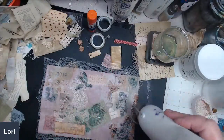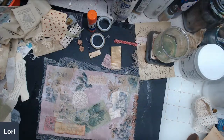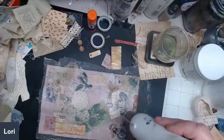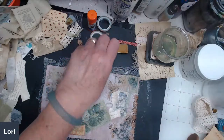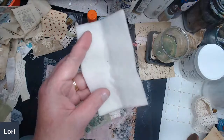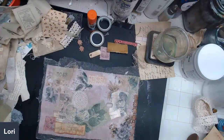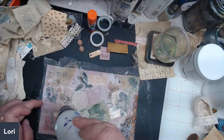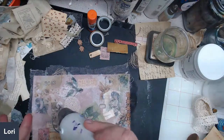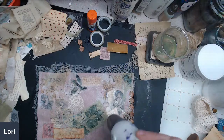All right, this is getting tacky. Now, I just pulled out some felt that I got at Michael's. I might have one small piece, but this small piece is really nice felt, but that's, of course, too small. You just have to be careful when you touch it.